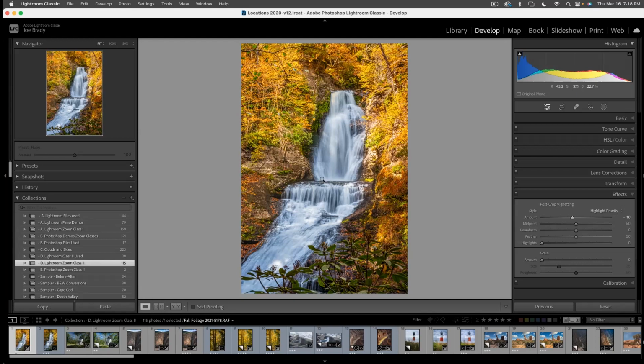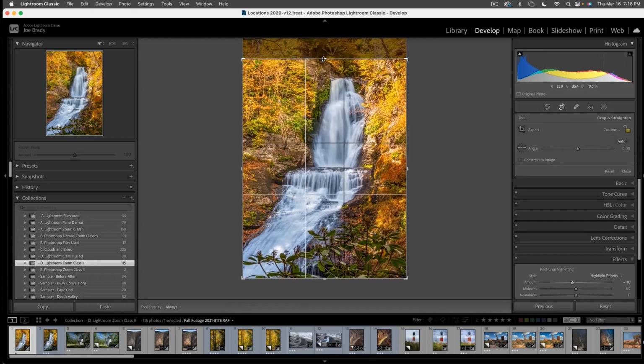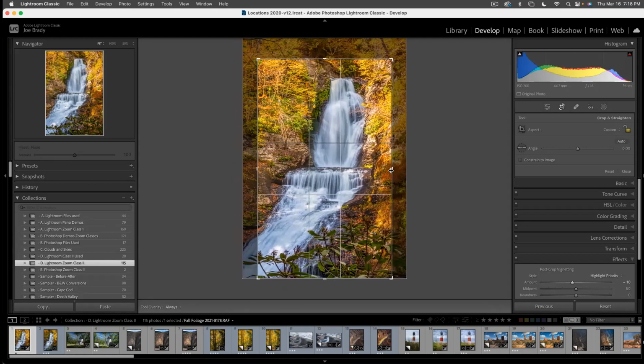So let's get the cropping tool, which is R. Or you can click on this thing here. If you let it hover over top of it, eventually it comes up and it says R for crop. So I thought there was too much on the top. I think something more like that, and too much on the left. We don't need all of that. And maybe a little too much on the right too.